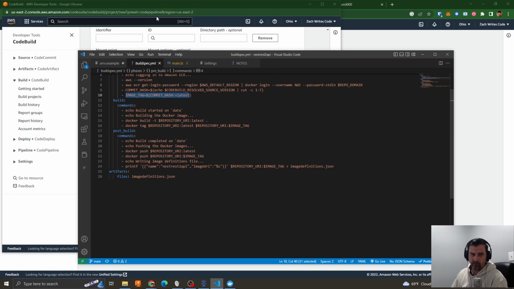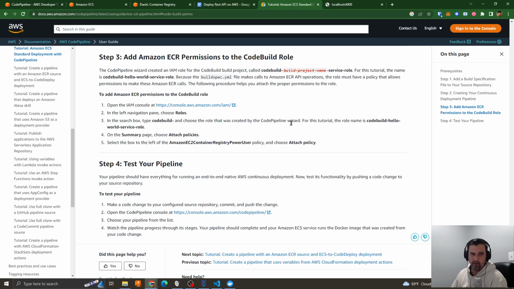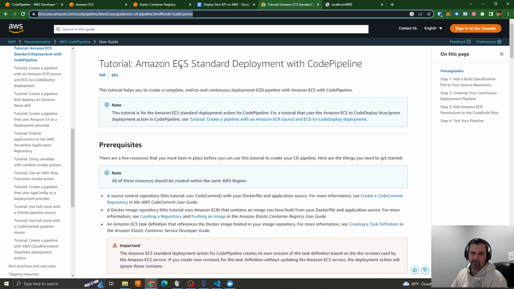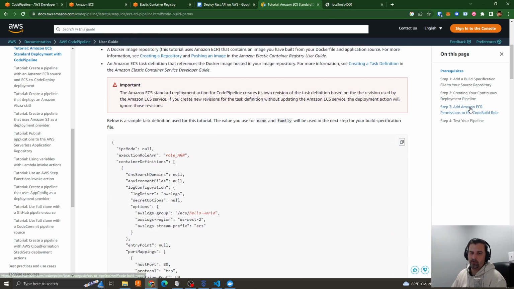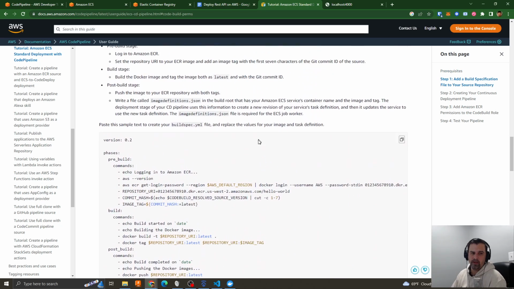This actually comes from the tutorial in Amazon. So I went to this page here, and it's basically the tutorial, Amazon ECS standard deployment with CodePipeline. It doesn't go through everything that I'm showing you here, but it goes through the CodePipeline part to get stuff into ECS and also ECR, and it comes with this beautiful example.